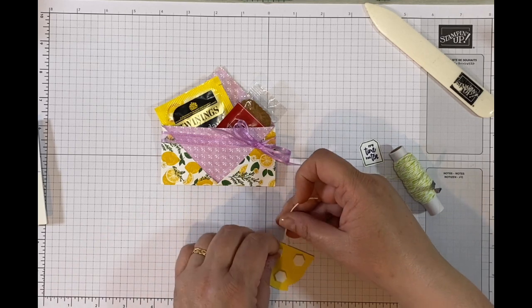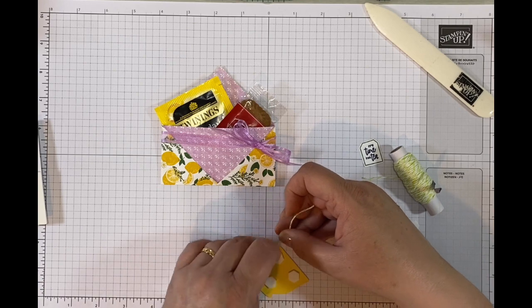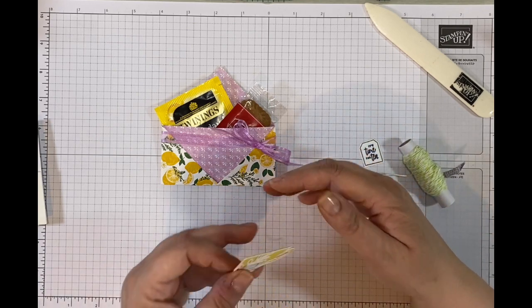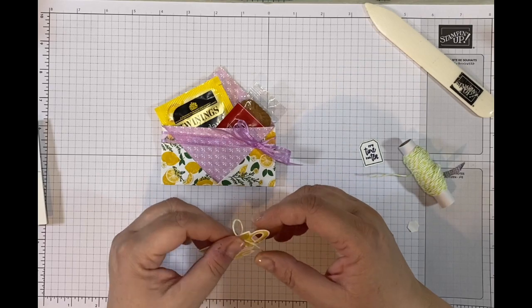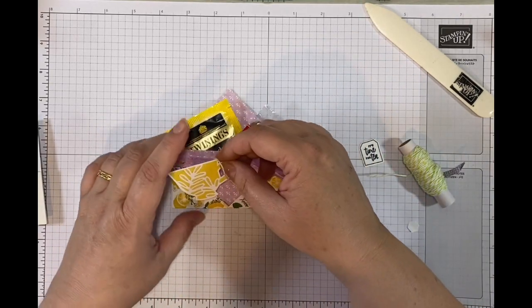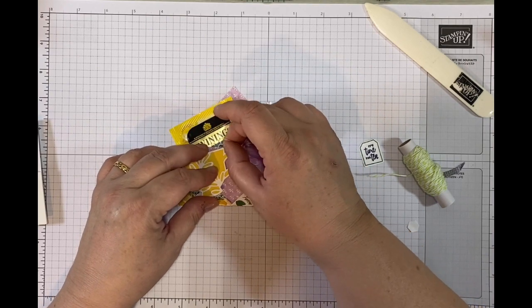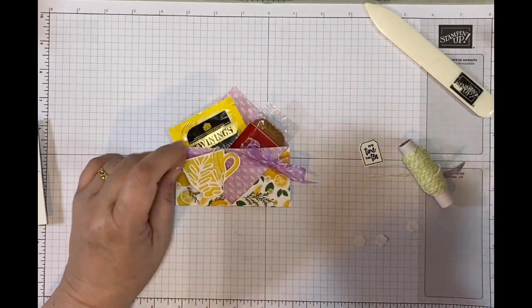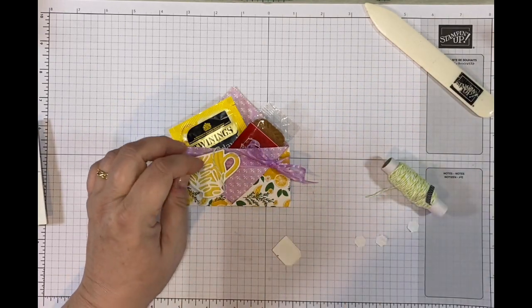So I should have stuck this on first, but c'est la vie. So I'll add it there under that one, just like that. And then it will come over and it will stick on the back of the teacup. So I will do this. I'm going to angle that like that. There we go, that's stuck on there now. And now I'm going to do the same on here.